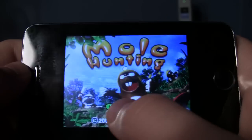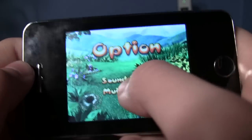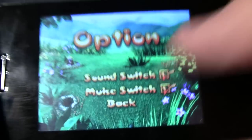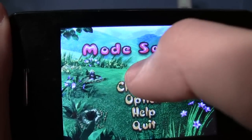Oop, I have the speaker on the iPod knockoff turned off, so there's no music. That's probably for the better. Look at that, they spelled music wrong. Yeah, they spelled music wrong. Trust me, you guys don't want to hear the sound coming out of this anyway.